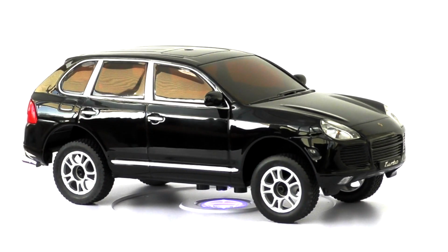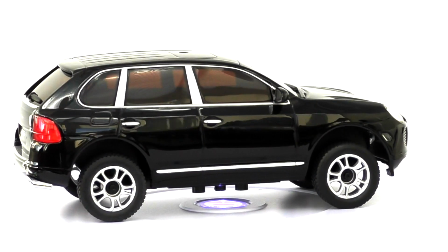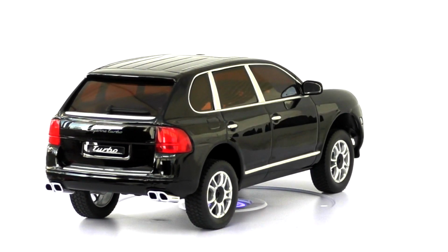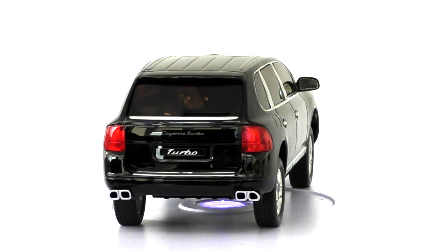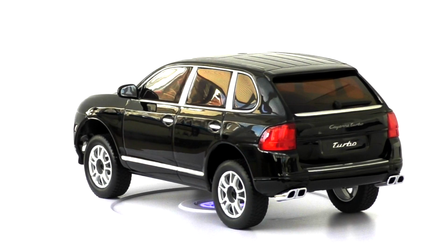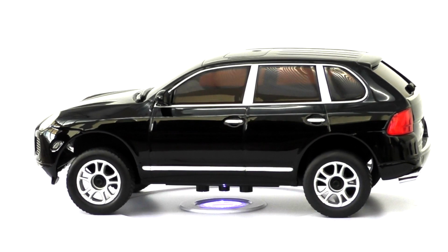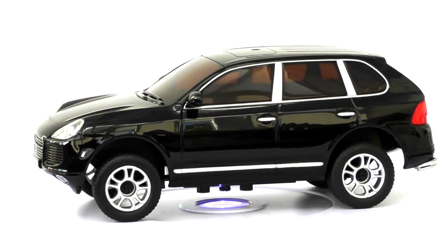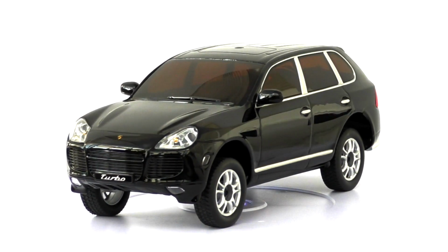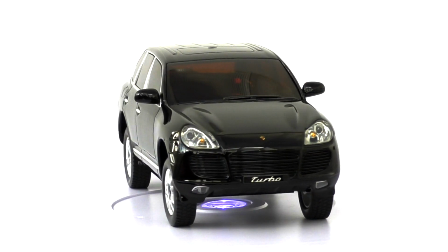Okay, so here we've got the Porsche Cayenne Turbo, that's how I pronounce it. And this is in black. And like the Cadillac shell, it's black with chrome, which I think looks amazing. Not only on the Cadillac shell, but also on the Hummer as well. Really cool looking shell. And the wheels aren't that amazing, but yeah. Quite a popular SUV, I think it is anyway. I don't know if it's 7-seater. But even in the UK, a lot of people seem to fancy that.